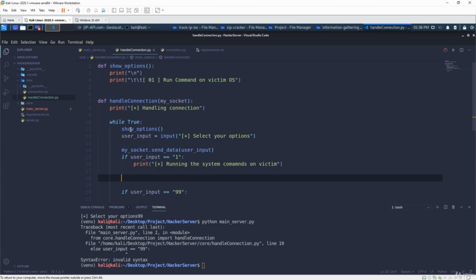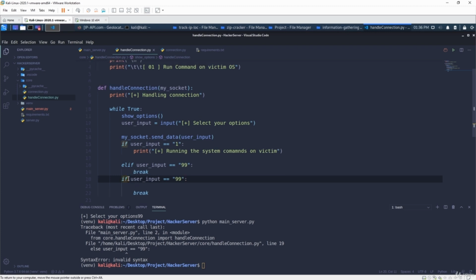And then we can say that else if user input equals 99, we can break it. And then, instead of this condition, if the user enters an input which is wrong, we can repeat this whole process.